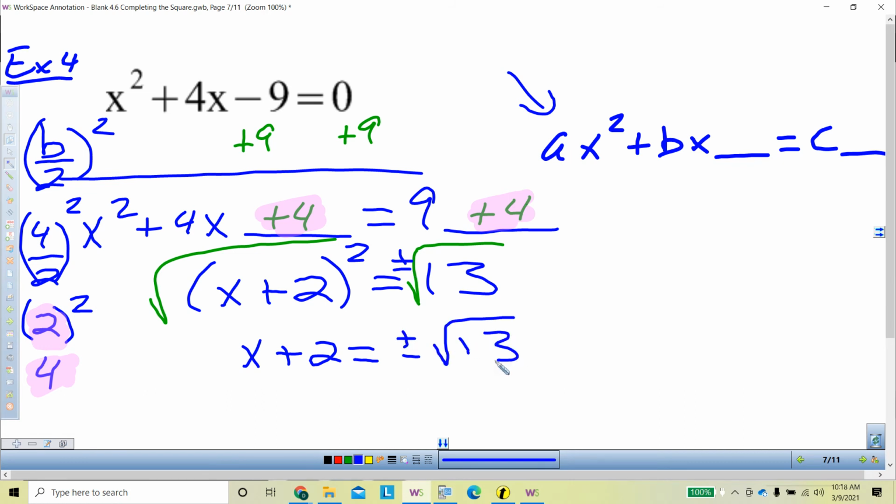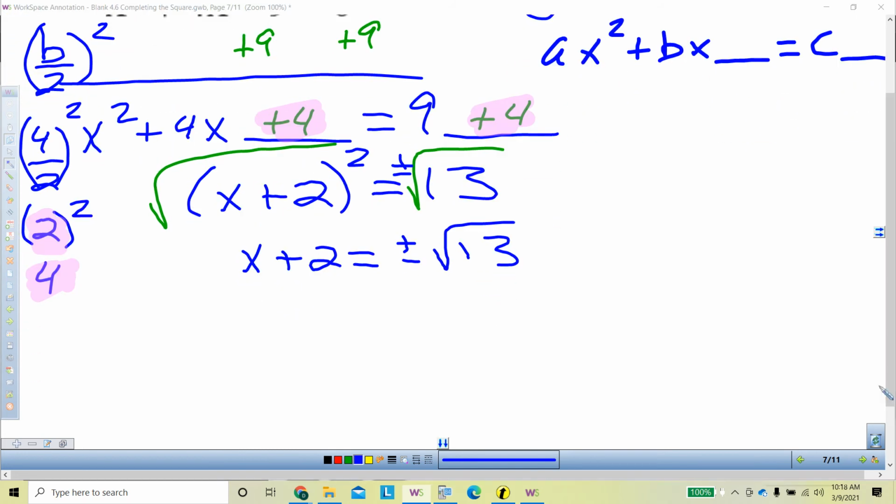So what I was saying to fifth period, you guys should know yourself by now. If you're the kind of kid who's forgotten little negatives, made those little irritating mistakes that make you want to scream, first of all, stop making them. Second of all, highlight, put fireworks by this, whatever you can so you can remember the plus or minus in front. Last step, just subtract the 2 from both sides.